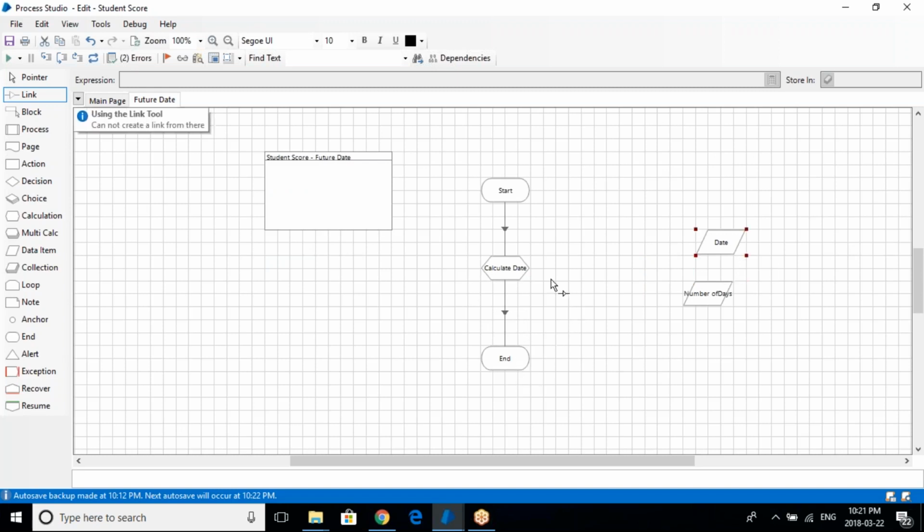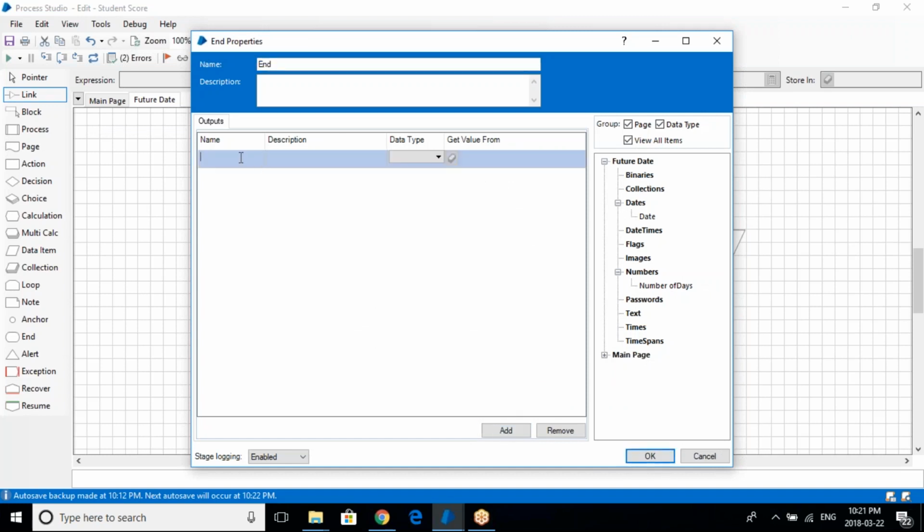The output that you are going to pass from this particular page will always be stored in your end stage. So input will always be stored in your start and output will always be stored in your end. So go here, add the output and name it future date, a date type item, and you just pass it from here.